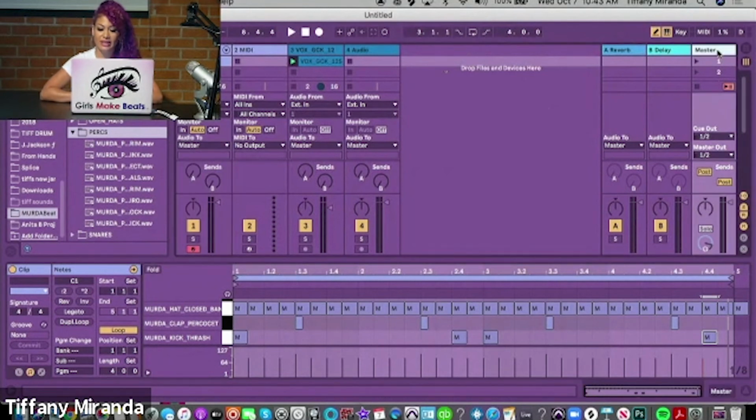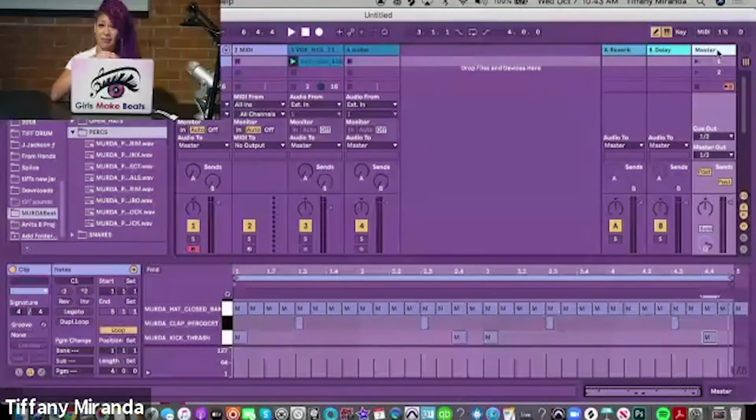So master track is where all of the tracks meet, right? And all of those signals are summed up and sent out to the speakers or your headphones, right? So what happens is each one of these tracks take up space. I always like to consider this kind of like making a, I don't know, a chicken stew, right?